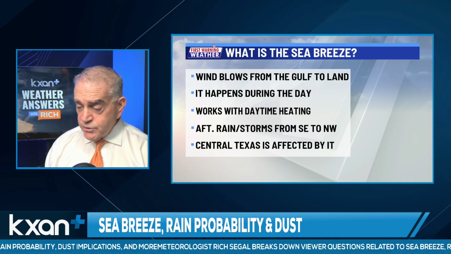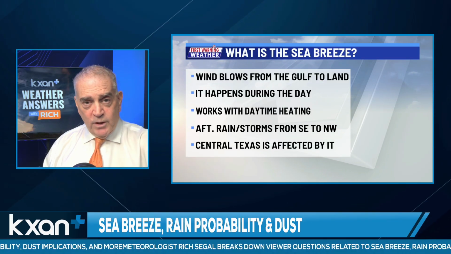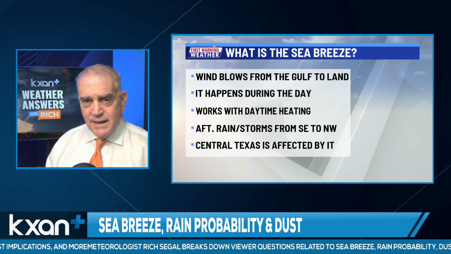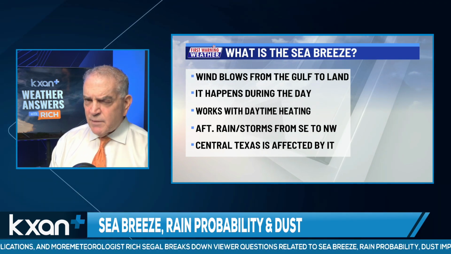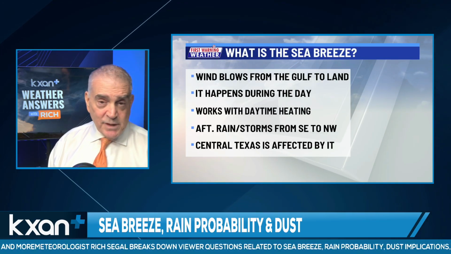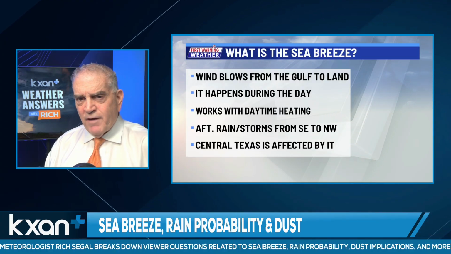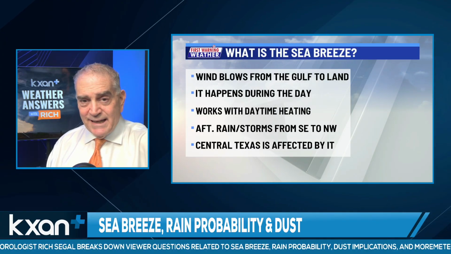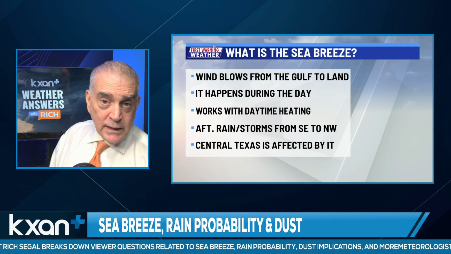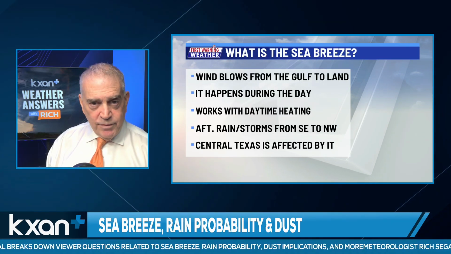And those showers and storms move from the southeast, from the coast, up to the northwest, and they produce the showers and storms. And then as they reach I-35, sometimes they'll hold together, just depends on what time of the day it is. Sometimes it'll start earlier, sometimes it'll start later. But as it reaches I-35, we start seeing a little bit of weakening, and sometimes it'll pass on into the eastern hill country, talking Blanco, Burnet, Lampasas counties, and then start to die off with the loss of daytime heating.